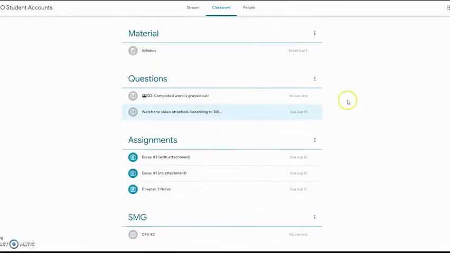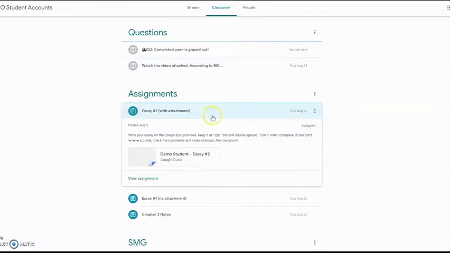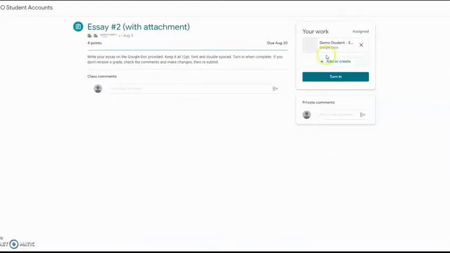So if I go ahead and go into the assignments, let's look at 3 different types. If your teacher provides an attachment for you, it's going to be up here. We look to the right. We open what the teacher provided and we work on that document and we press turn in. If the teacher asks for something in addition to this, then you can press add. But in this case, the teacher gave me a Google Doc where they wanted me to write an essay. I'm going to open it up, type my essay, and press turn in.